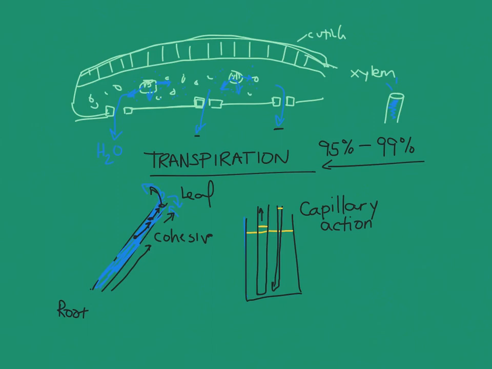And so when you look at cohesion tension, that's right in the xylem tissue. Transpiration is the end product as it's leaving, and root pressure is where it gets started, where the absorption of the water happens, and you start filling the xylem tissue with water at the bottom. So that's basically the movement of water through the plant. Hopefully that makes sense. It's a pretty general basic look at it.